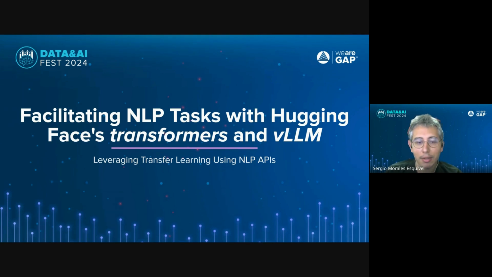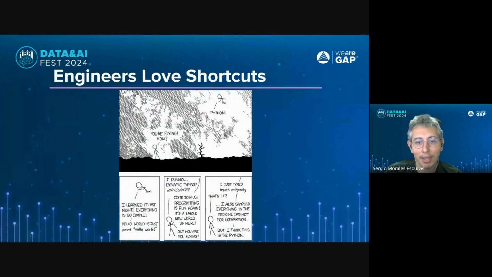We are going to be doing this through the application of a principle that is called transfer learning. Transfer learning is very much like this, which I also shared in the Mind the Gap channel earlier yesterday. Engineers love shortcuts, right? We have been taught to love black boxes and easy APIs that allow us to submit the input that we want and then get an output in response without really caring what's happening in between.